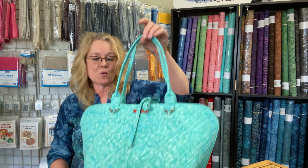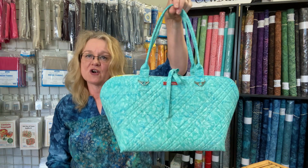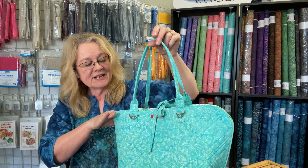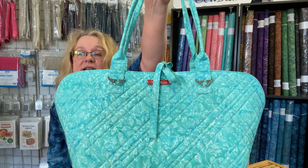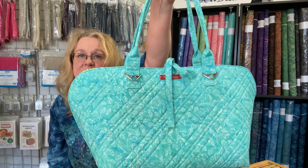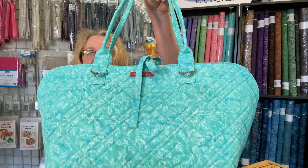So you have something for day, you have something for night, or whatever you want to do with it, to be honest with you. But it is two bags in one pattern. So when we planned the yardage for this one, we planned it so that you could use one canvas, which is the Violetta in Soft Mint, as the main fabric here. Look at the detail on that quilting too, it's gorgeous.